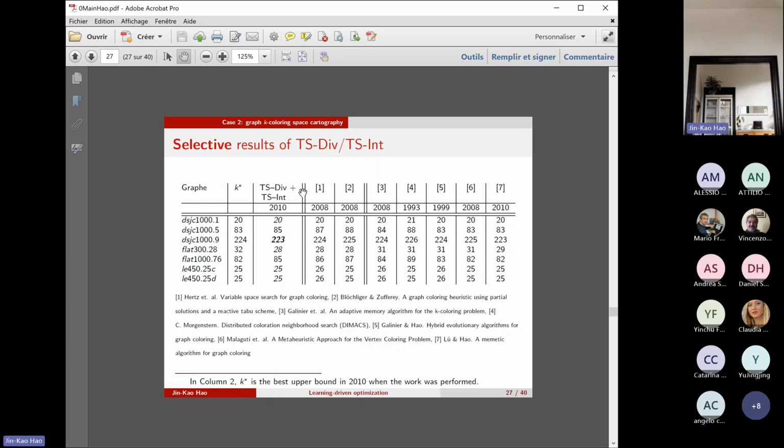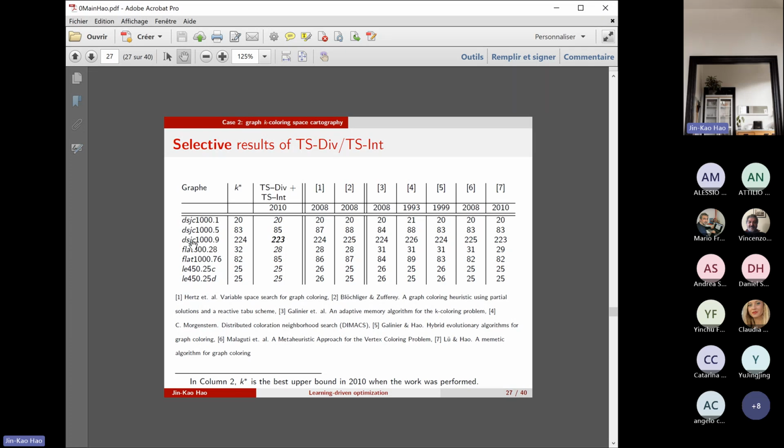And with this strategy, we have obtained some very interesting results. In fact, when this work was published, some time ago, once again, this procedure is not very complicated in the sense that we use tuple search, so local search-based methods. There's no population and no other complicated strategies. So using this knowledge integrated with tuple search, this algorithm has obtained a record result.